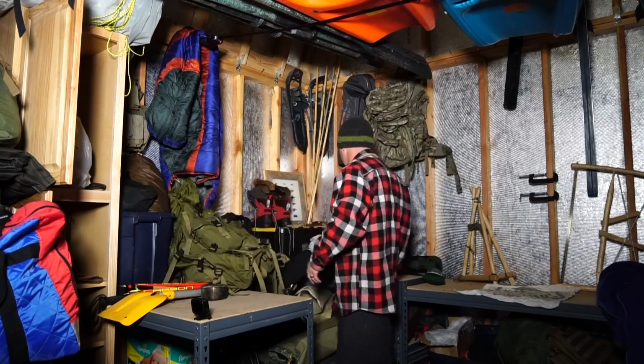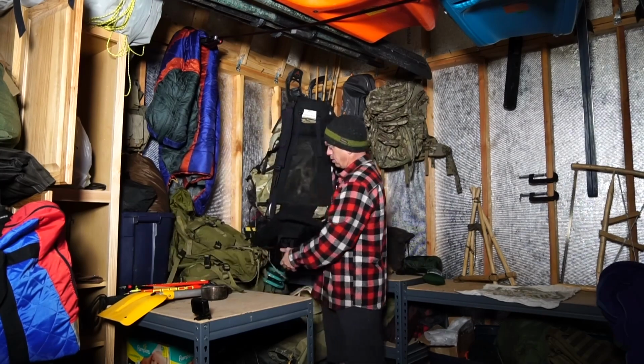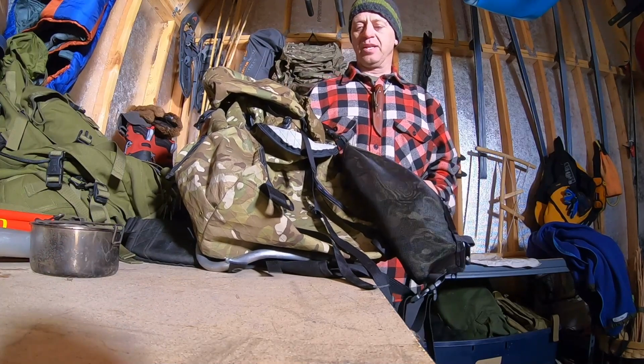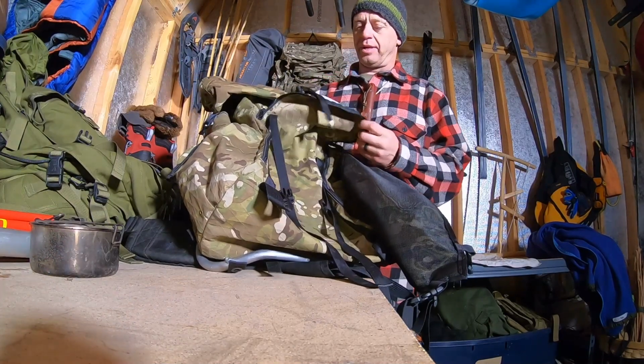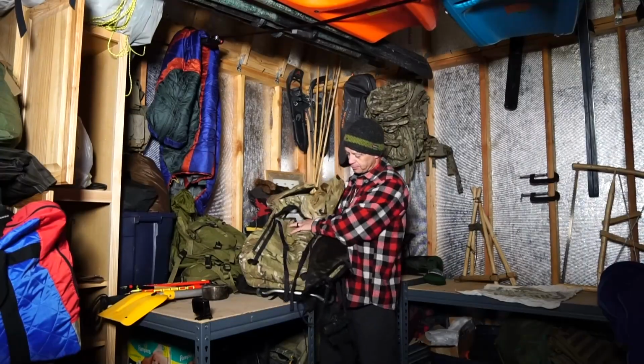So going back to civilian, if you will, ultralight. This was multi-cam because it was a prototype. They come in different colors. I don't really care what the color is so much. It's just one I got.